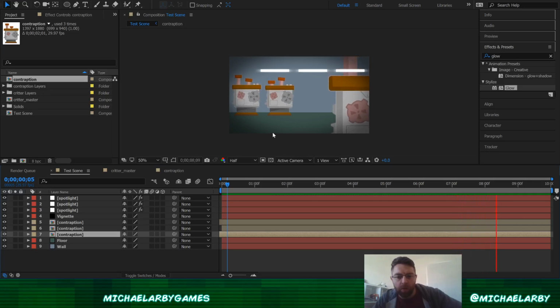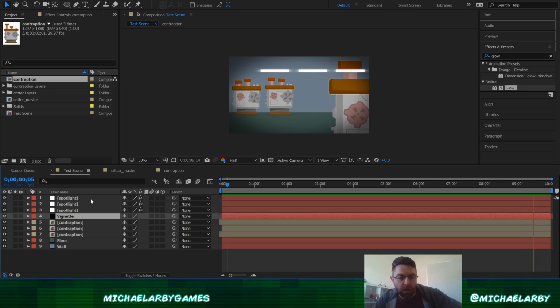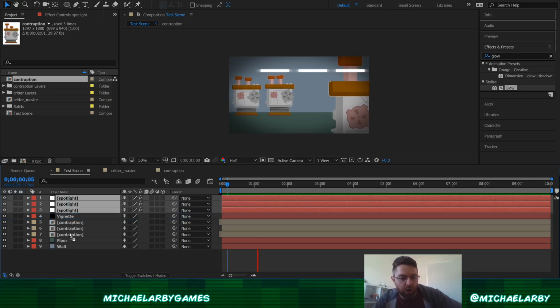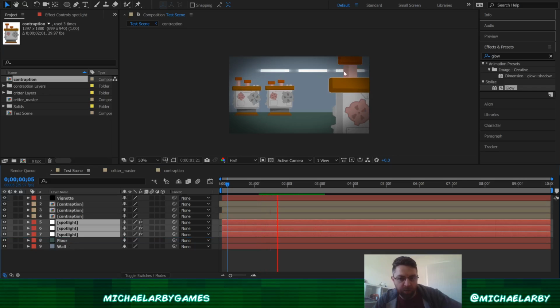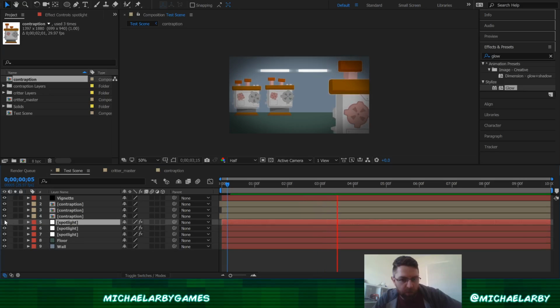One other wee thing I might do to differentiate the background ones from the foreground ones, I'm going to add a little tint effect. Same way we added the glow effect to our lights previously. And in fact, I've just noticed a wee thing there. Our layer order, our spotlights are currently above everything else in the layer stack. So I'm going to grab one, two, three, and just drag these underneath the contraptions to set them behind there. There we go.